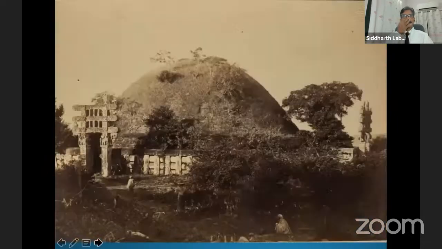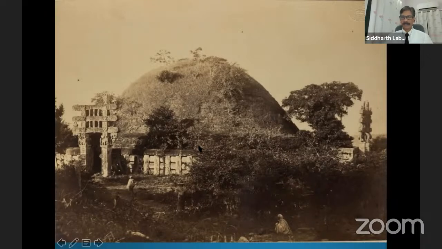So now see, we have come to the final stage, that is the gratitude part. So we have seen this mound. This is the mound observed by Alexander Cunningham. This was in the middle of the 19th century, around 1840, 1850. And he did not know what it was. It was not his business to do anything with this.